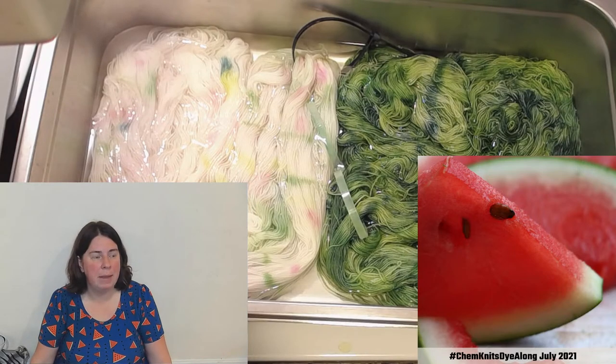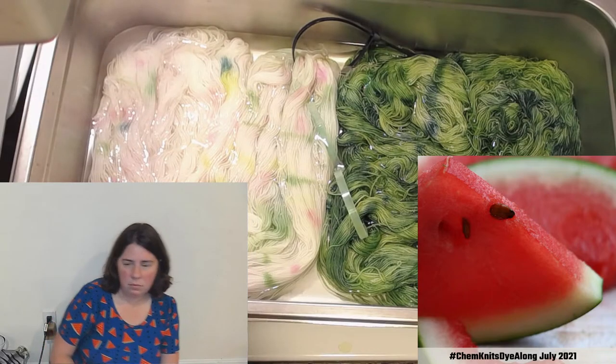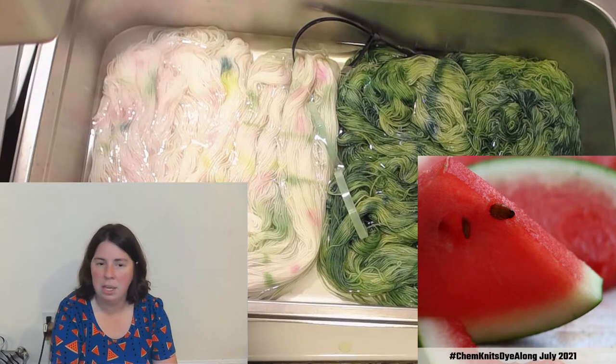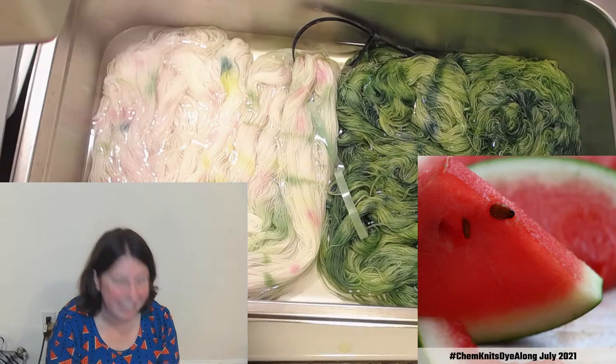I could bring out the other pan and we could do bright rainbow. I'll wait. So I think I want to do a really bright rainbow on the zebra yarn, because I think that would be really, really fun.